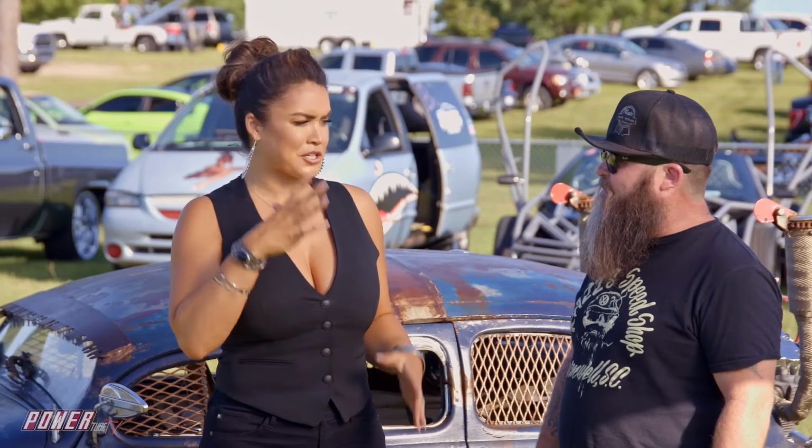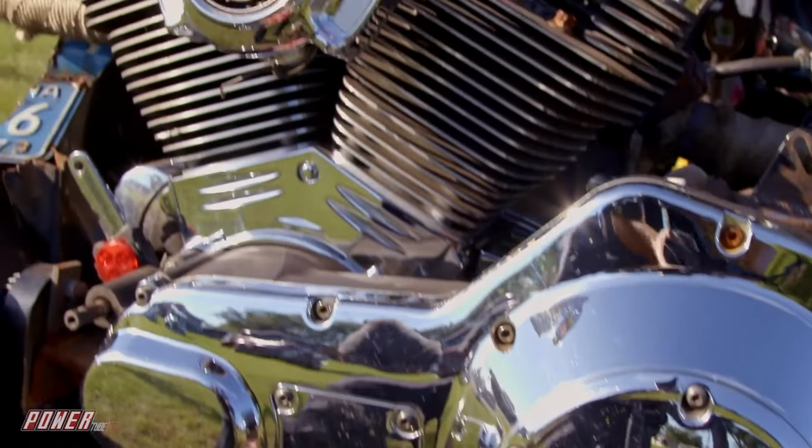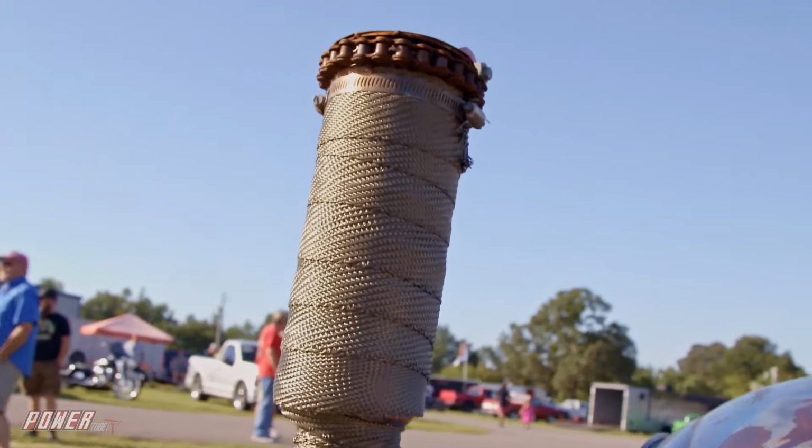Amazing. What was the inspiration behind it? Well, I built a golf cart, kind of a golf cart rat rod go-kart. Kind of the same concept. Engine running down to the rear end and run it that way. And so I was like, well, if that works, then I can go this way. I didn't want to do it the traditional way with the Volkswagen drivetrain. So I went with the jack shaft.